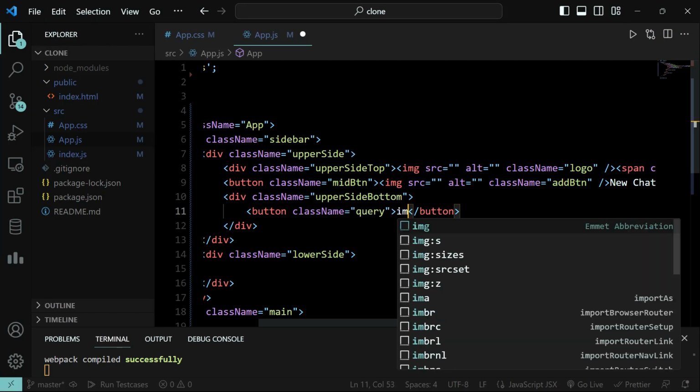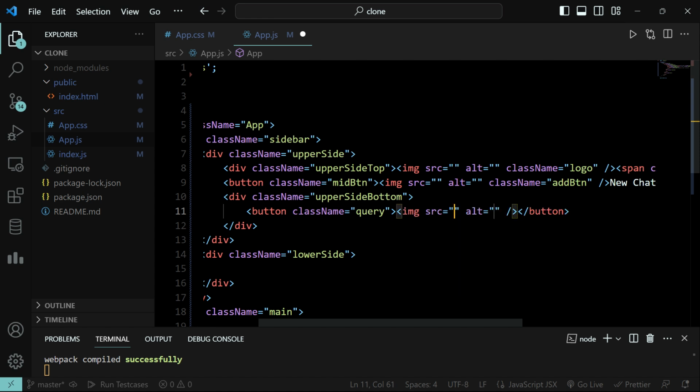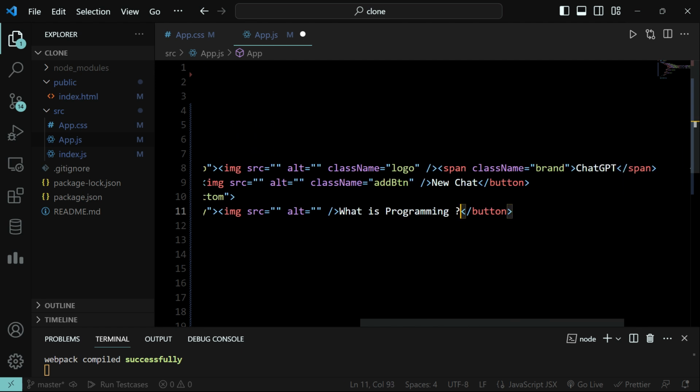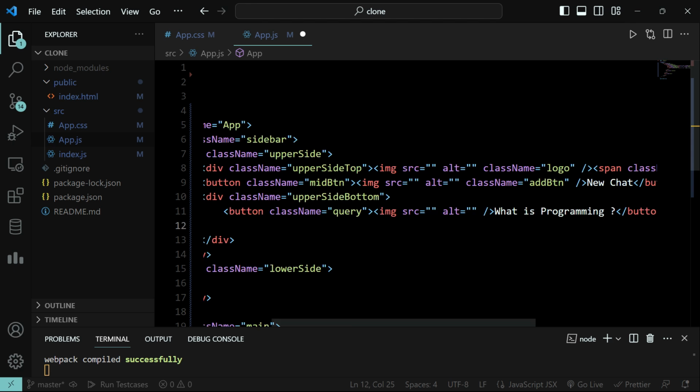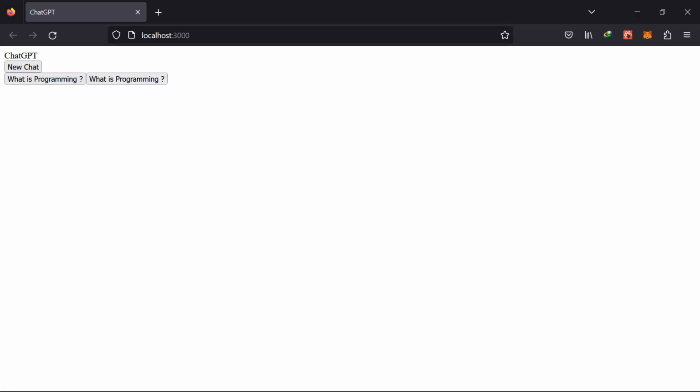So the exact same thing, that we have an image which we can decide the name of later, and we can write the text like what is programming, the first question. And let's just copy this text and move to the styling part, because if we save this and see how our page looks like, it looks pretty ugly, like we don't have anything in this page.